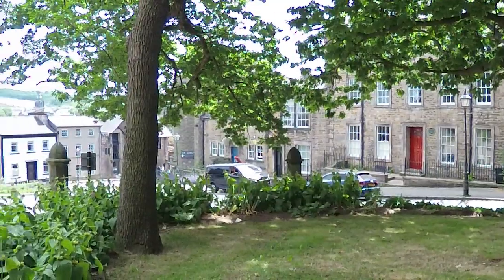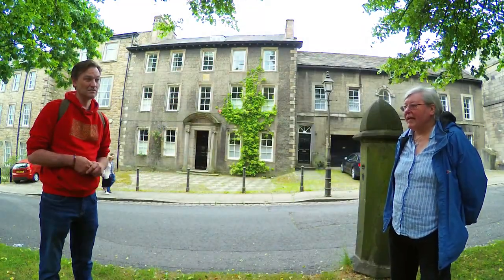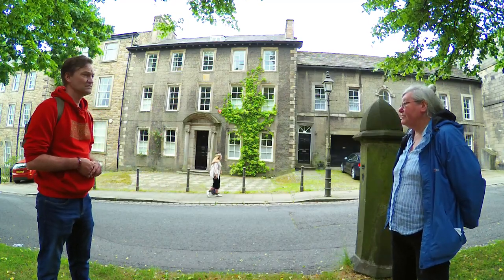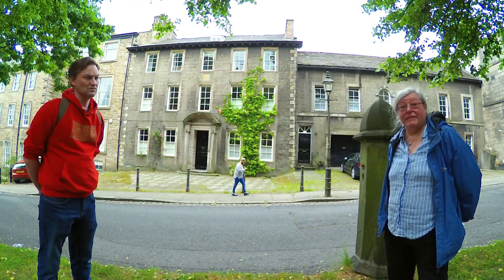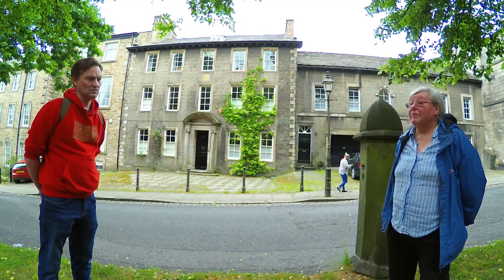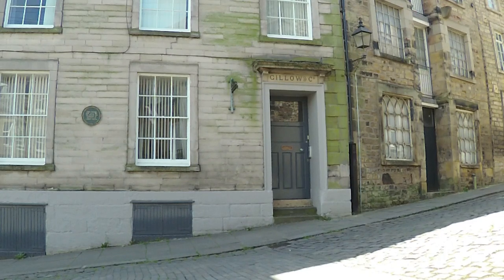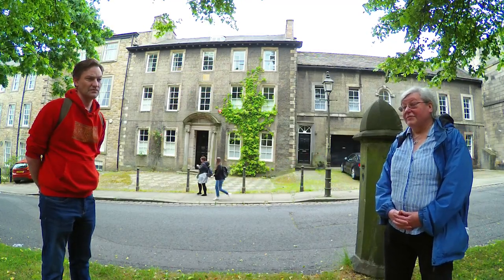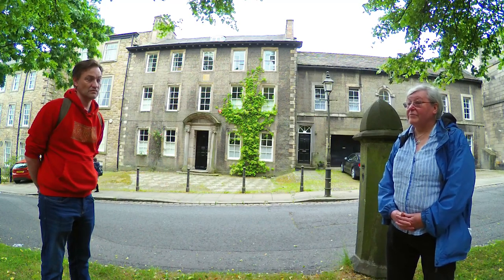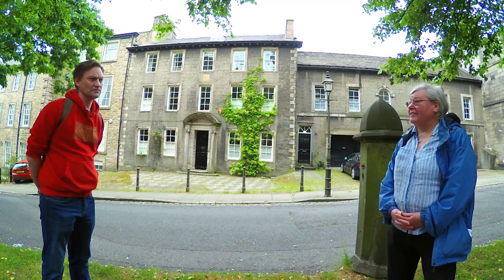Lancaster as a medieval town grew up in the valley below us and was probably quite a noisy and in places dirty place. So as wealth rose, people came up here to live in rather nice surroundings, which is why a lot of very fine Georgian houses were built here. The wealth of Lancaster grew on the back of the West Indies trade, which developed in the later 17th and 18th centuries — importing cotton, but particularly mahogany and teak. This is the main reason why the famous firm of Waring and Gillows was founded in Lancaster. Of course, Lancaster was also at one stage the third largest slave port in Britain, before being overtaken by Bristol, Liverpool and Whitehaven — and that wealth was translated into these very nice properties behind us.